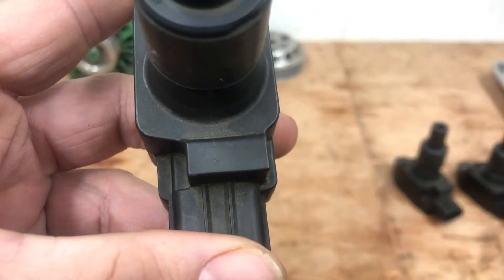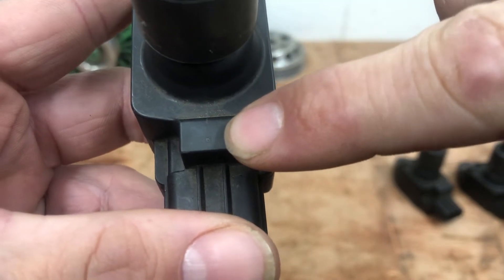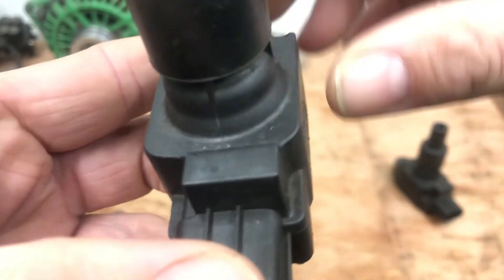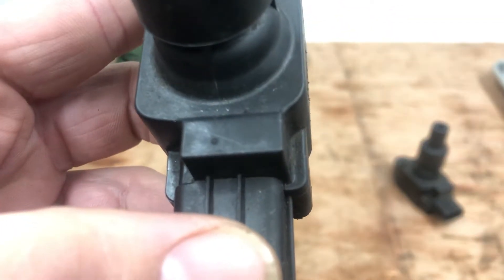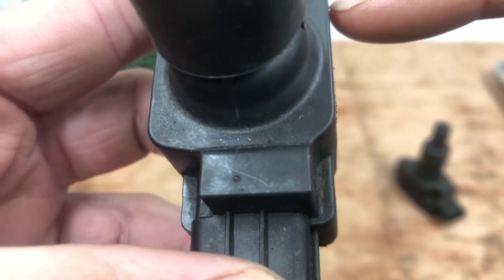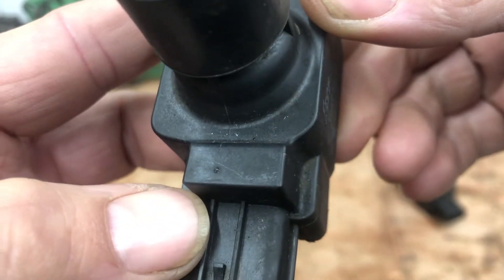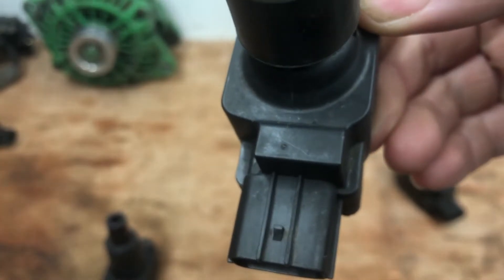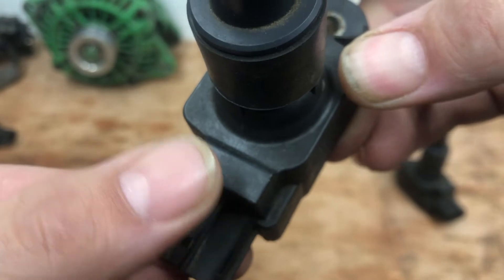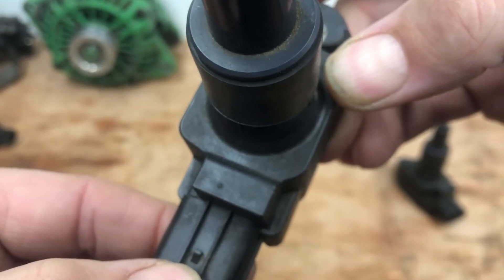Next up, there's a small remnant of what I'm assuming is the casting mark - it's quite difficult to see, but there's a small raised pip. I'm assuming this is from the original moulding when they were made. That pip is not present on many of the fake ignition coils. Quite often you won't find that present on pattern parts either. It's another good tell-tale sign that chances are what you've got is actually original.